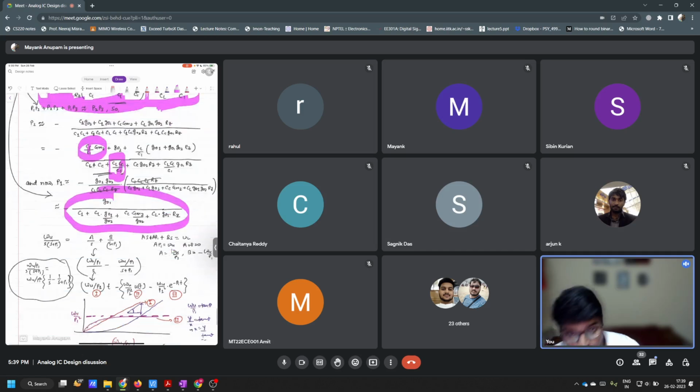So as someone asked me, definitely because of this Rz, pole p1 location will change, okay, but it will not change much, because if you have Rz to be very small, this will not be very large, and effectively what will happen is you have this go1 divided by this gm2 times Cc. This is the gm2 divided by go2 times Cc. This was the Miller amplified term, right? So this will dominate here.